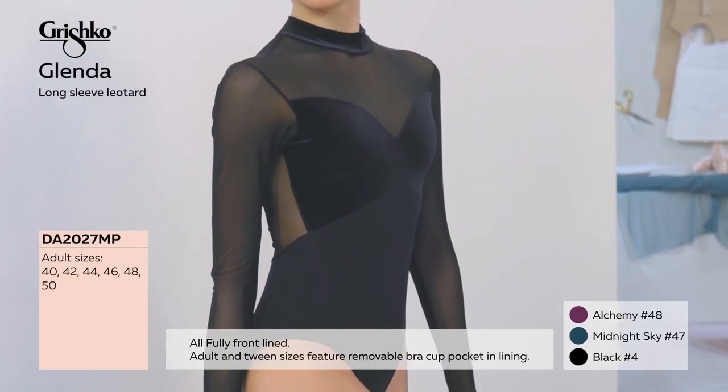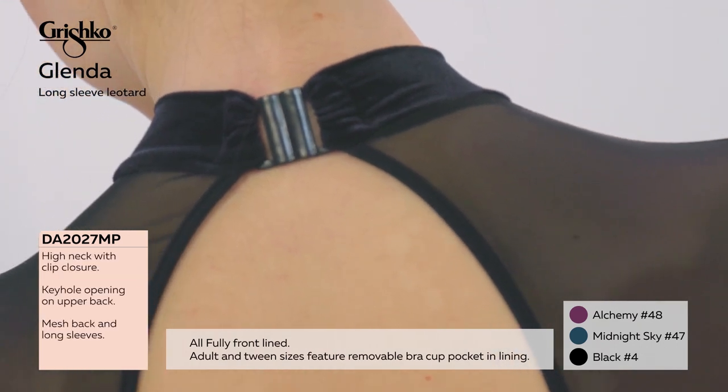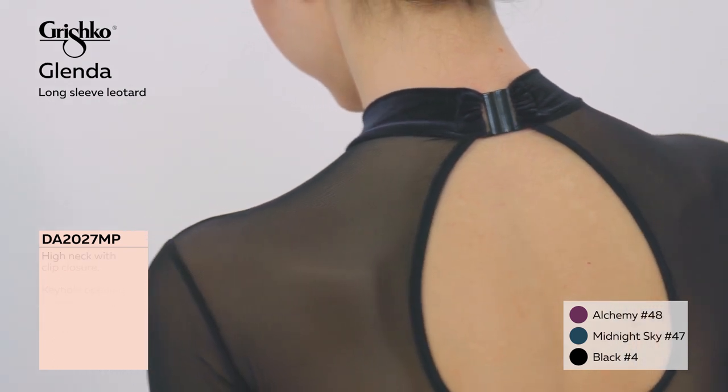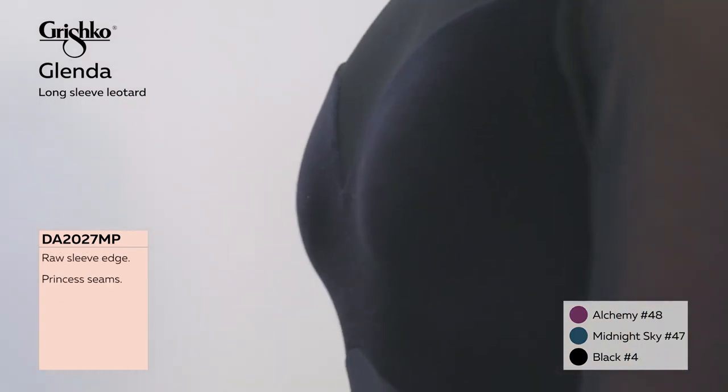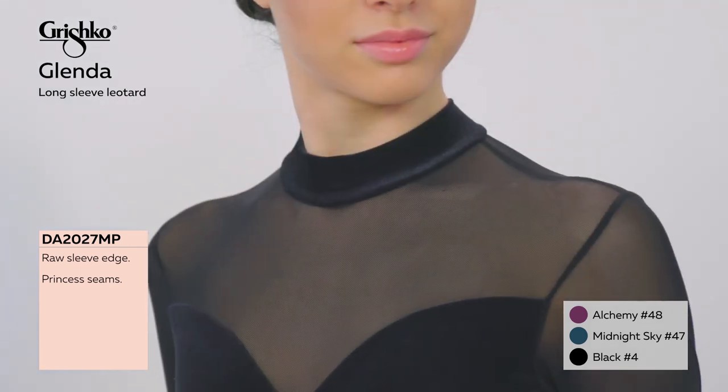Glenda. High neck long sleeve leotard with neck clip closure. Mesh back, large keyhole opening on upper back. Illusion neckline with four-way stretch mesh. Elegant princess seams, raw sleeve edge.